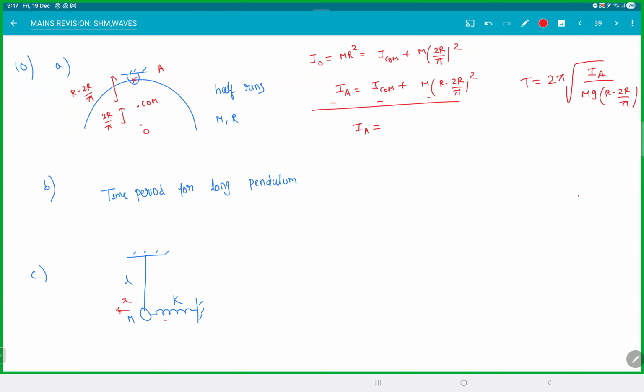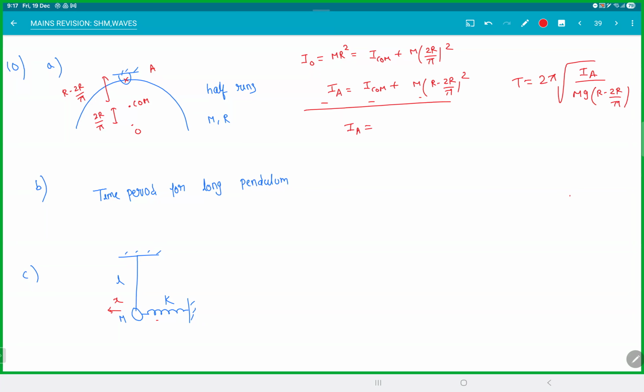And the interesting thing about this question, you will get the same answer as if you took O as the center of mass and solved the problem. If you have taken O as the center of mass, it is just lucky. It will not work every time. For some reason, it works for this. So then you're done. You get time period is equal to 2 pi root over 2r by g. You can check it out.